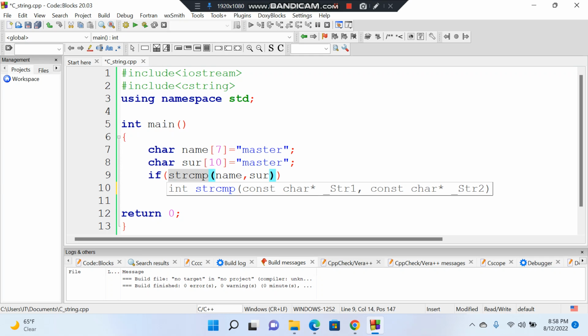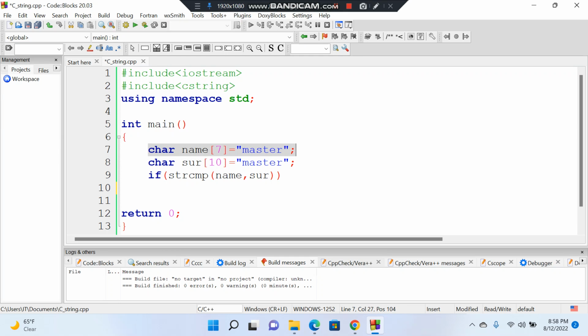If we didn't have string compare and string copy in our program, then the hash include cstring would be unnecessary. You could just use using namespace std, which is still going to work. We are using predefined functions. That's why we use that cstring. Okay, I understand. Thank you.